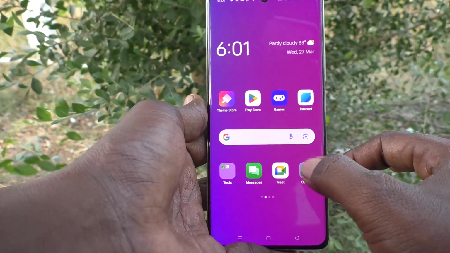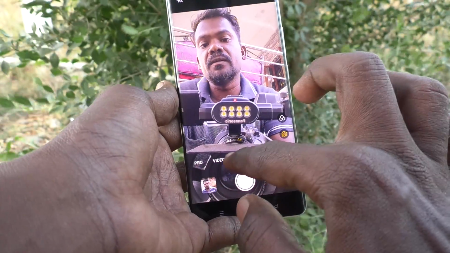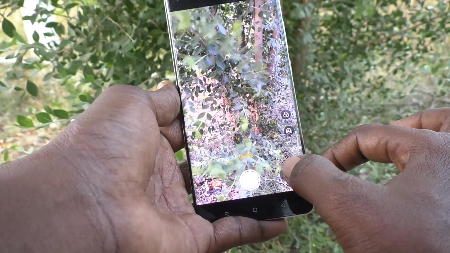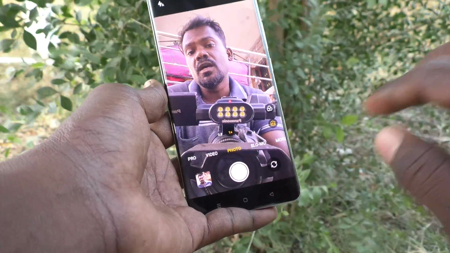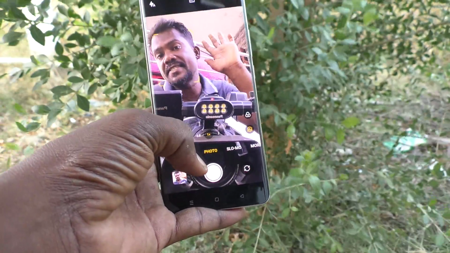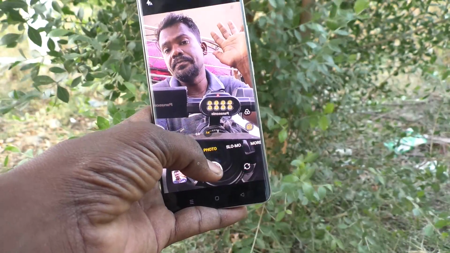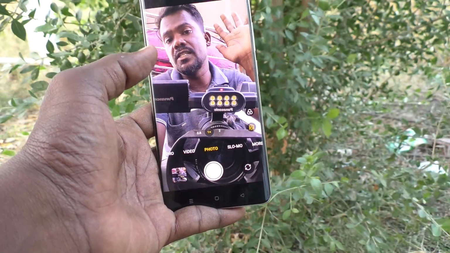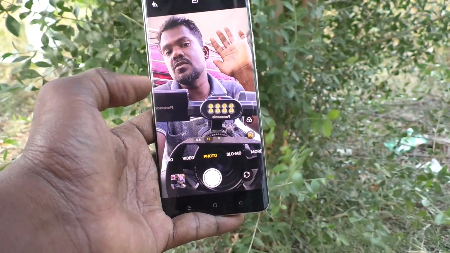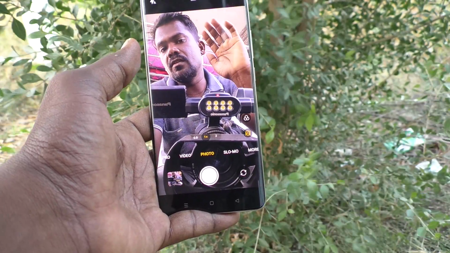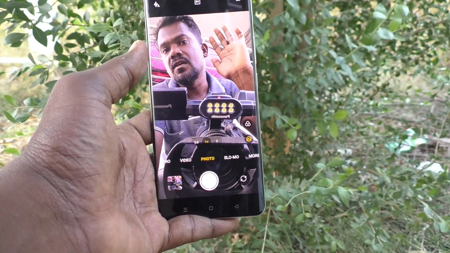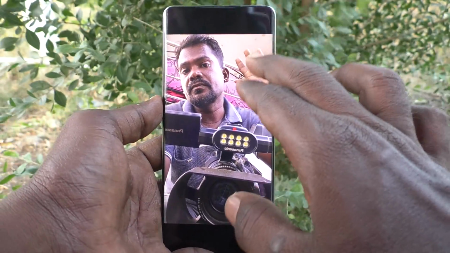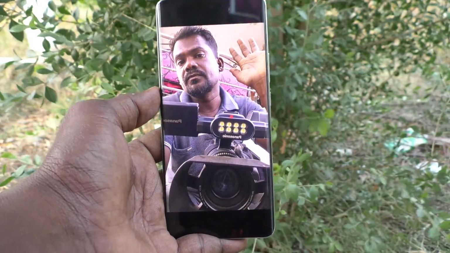Okay, first I go to camera and I keep the mode in photo, and I click on selfie mode and take a picture. Now I am raising my right hand, and I take a picture. In the preview, this is like a mirror. So in the mirror also it will appear like the left hand is raised. Okay, see the result of the final outcome. It looks like a left hand raised.